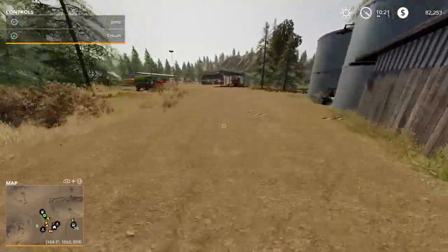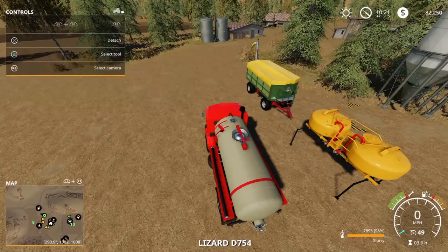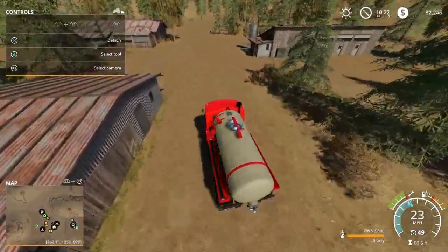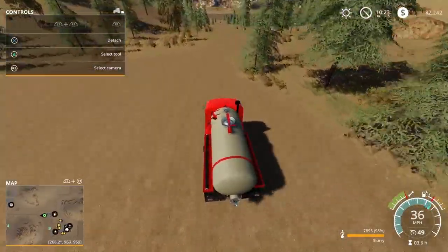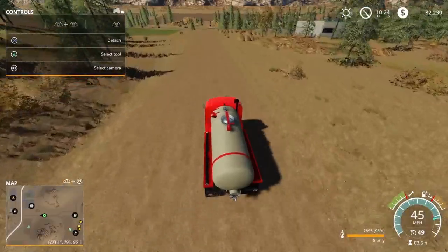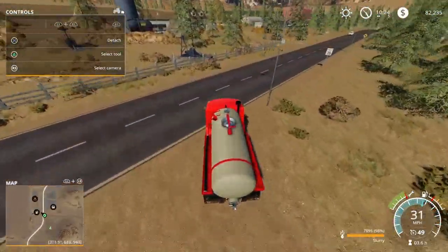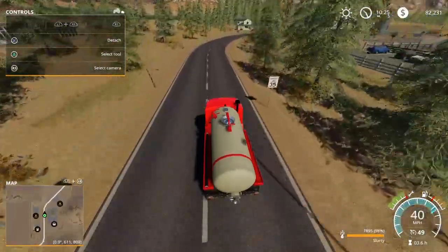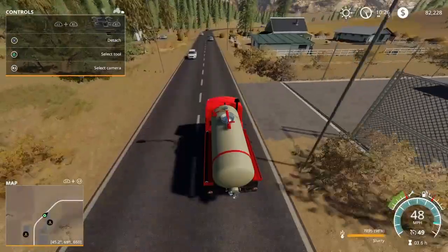So the farm for the most part is still doing good. We're still producing product. We're still making money. Once these fields become fully ready to harvest, we'll hopefully be making even more, especially the cotton field. Figure a couple more days, we will probably be doing a cotton harvest. Hopefully we'll make a good profit on that.